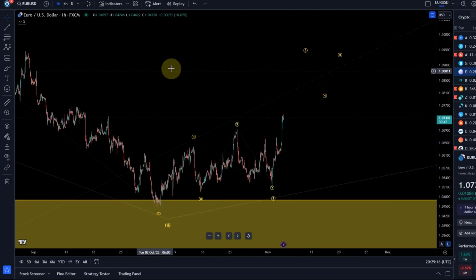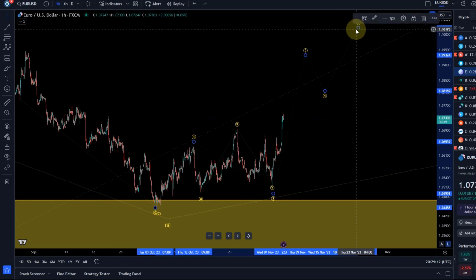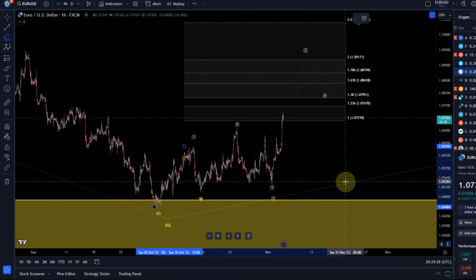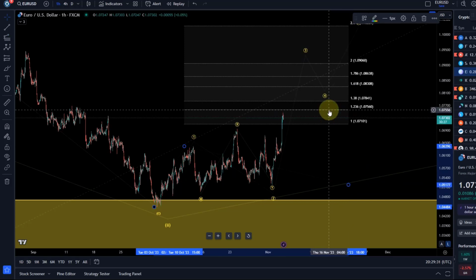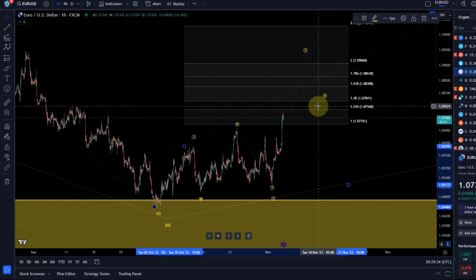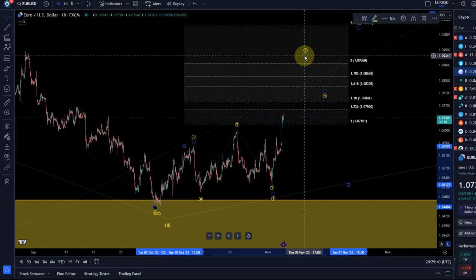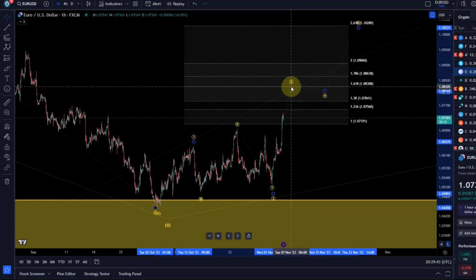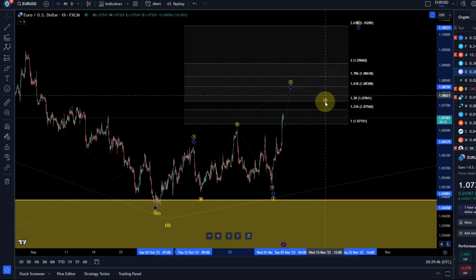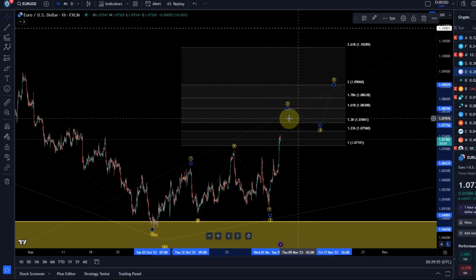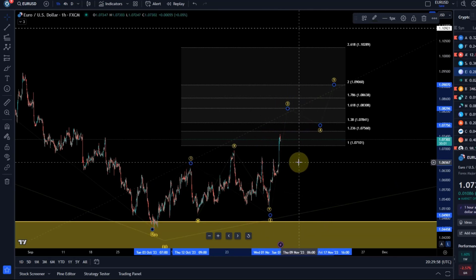Now the key is to understand what would be a target for that third wave. For that, we take the Fibonacci extension tool. We take the length of 1, go to the low of 2. What I would like to see ideally is the 1.618 extension, $1.08, 1083. That would be ideal for a third. Then we should get a fourth and the fifth. Could easily stretch to $1.09, maybe even a little higher. So that's sort of how I would see this going forward.